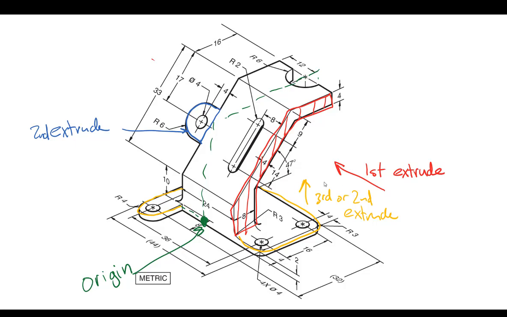The reason I'm not doing this one first is there's actually some geometry on this plane that will be a little bit easier to define if we already have this first feature. And that's that this arc right here, or this half circle, comes tangent to this line here. And what is implied is that this edge and that line would meet in a continuous thing. So if we have this first feature, it's going to be simpler to do. So that's why I didn't start with this sort of bottom face. Okay, so let's go into CAD and see how we can accomplish this.